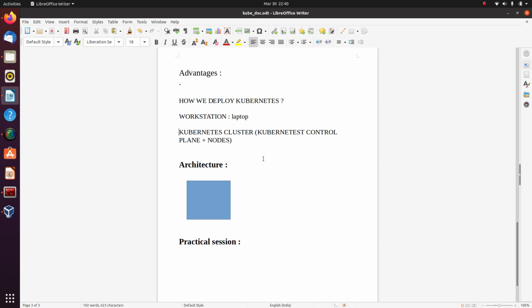Let's suppose you want to test it on Virtualbox. So I will say Virtualbox has your Kubernetes cluster, and Kubernetes cluster means control plane and the nodes. What is control plane and what is node, we will talk about that now.